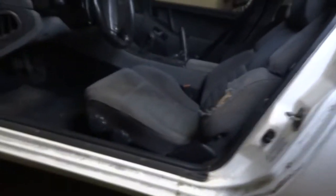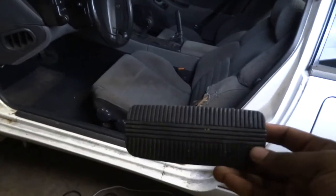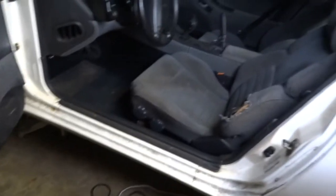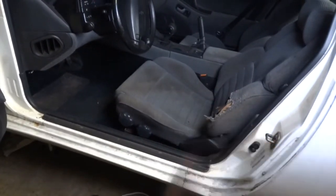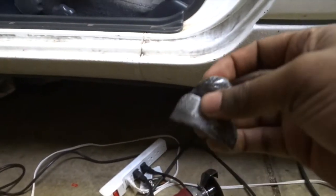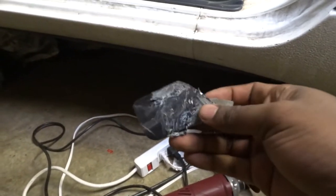Okay guys, so what we started with, which I didn't show honestly, was this right here. This brake pad, or not brake pad, but brake pedal. This is the cover, of course, that I've taken off. Started with that, and this is some of it that we cut off. This is some tape on here. I taped off the parts that I wanted to cut. So that's one part, and then this huge chunk right here.